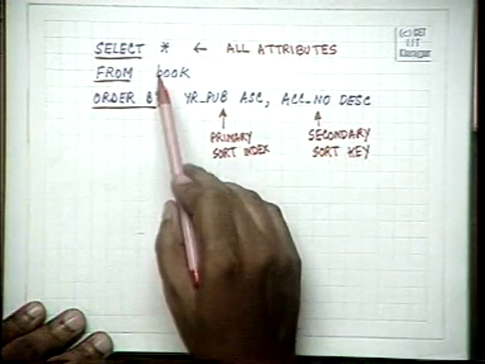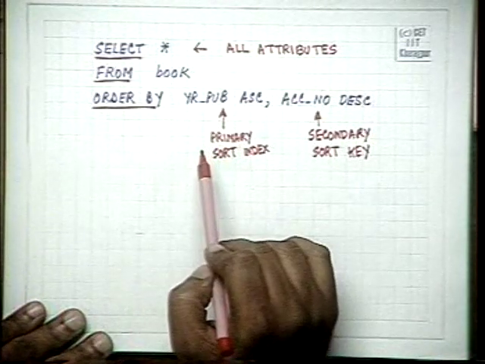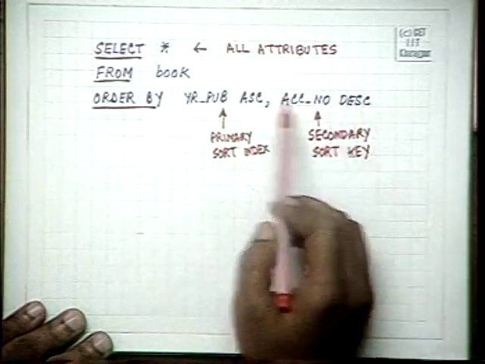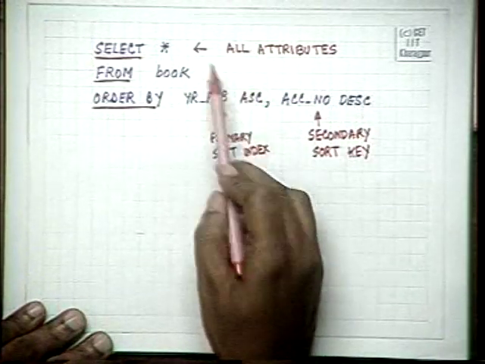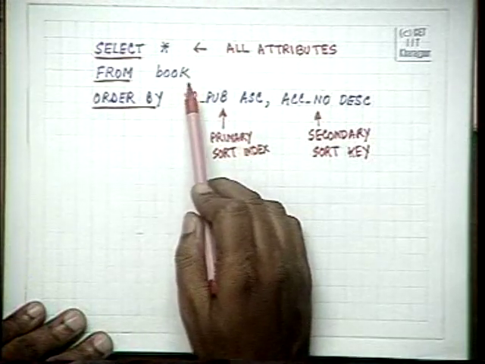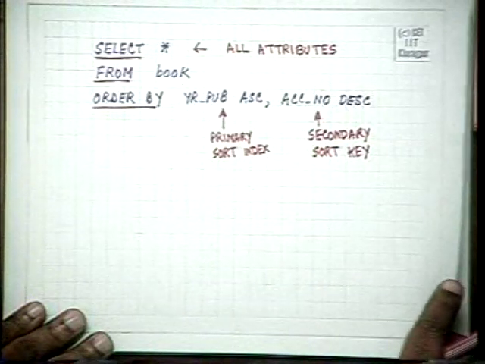And this need not be for a particular relation only, we can do it for any relation. This order by is on the resultant relation. That is, we can do a join of two relations and then do an order by on the attributes. This is not meant only for a single relation. This is the simplest order by construct provided. Now we will see the aggregate functions.